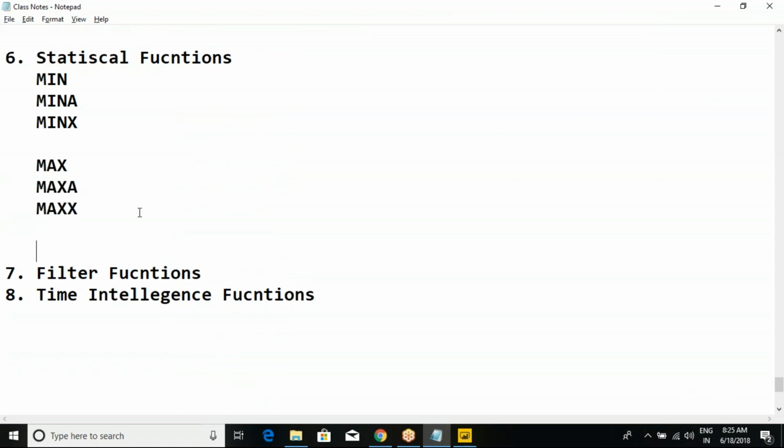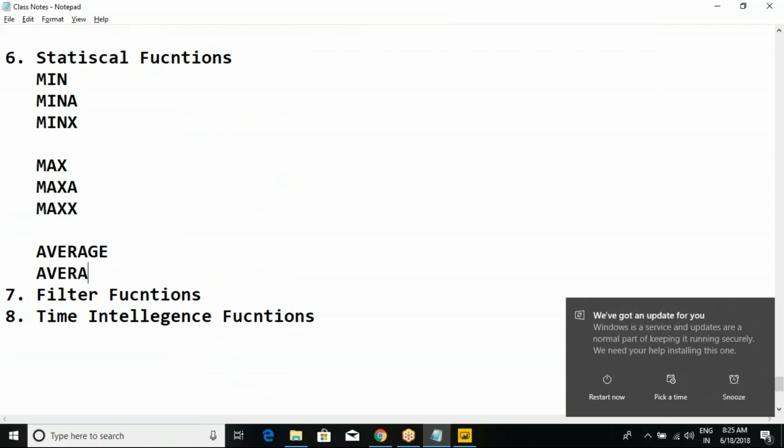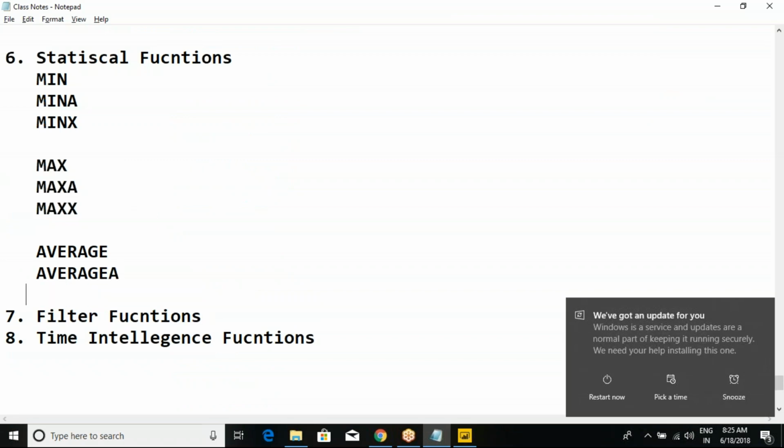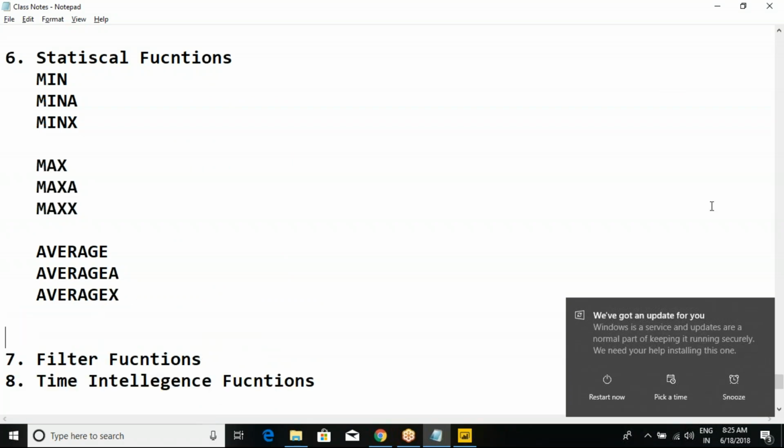If you understand one function, then it will be very easy.